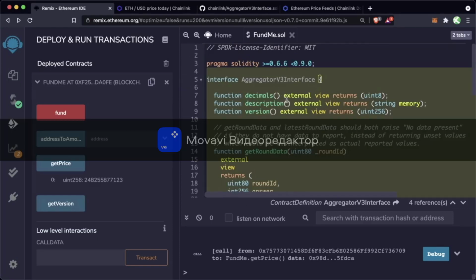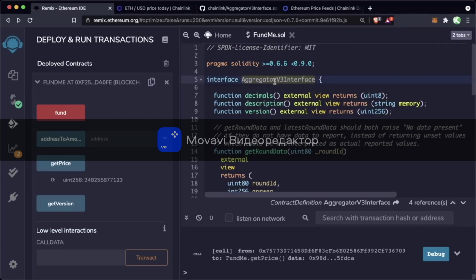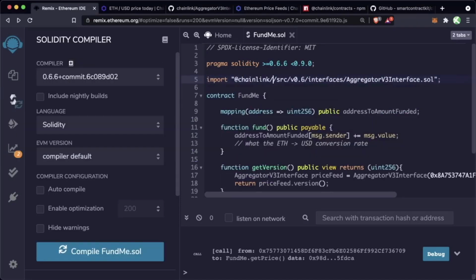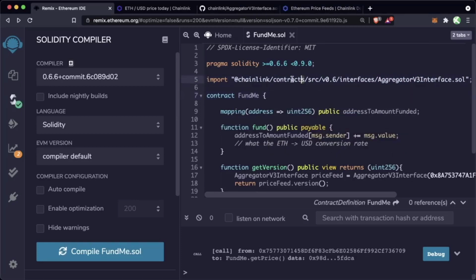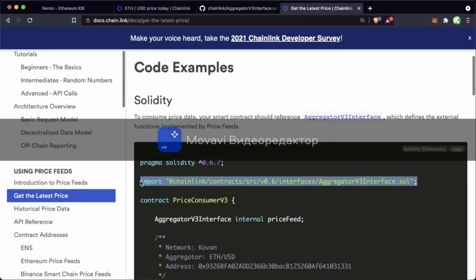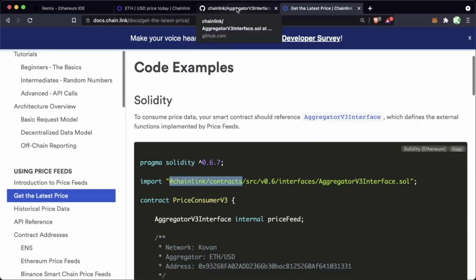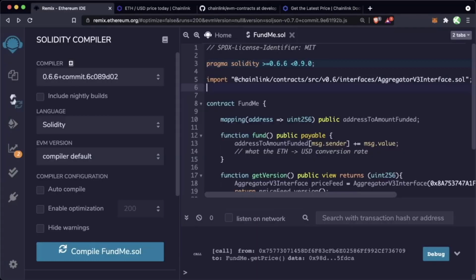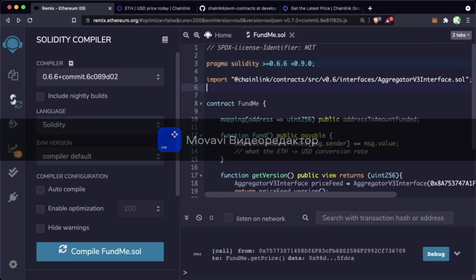There's a good chance that a lot of our contracts are going to want to use this AggregatorV3Interface. So let's just go ahead and add that @chainlink/contracts syntax, because it's going to look a lot cleaner here. And do @chainlink/contracts. If you ever get a little bit confused with what you should be importing to work with their contracts, we can see right in the documentation at the top, this @ syntax is what this is going to use. Now you can also go ahead and browse that npm package of @chainlink/contracts to see what other applications are in there and what other files are in there, or you can just peruse around the GitHub. Now, the third way we can actually do imports is we can import from contracts that are in the same file system as our contracts.